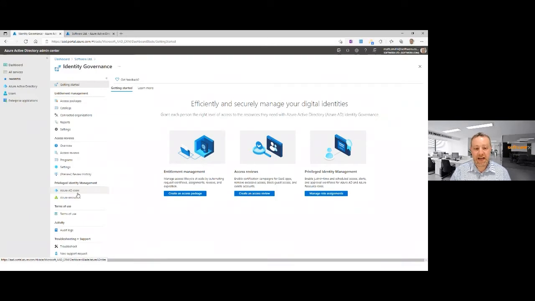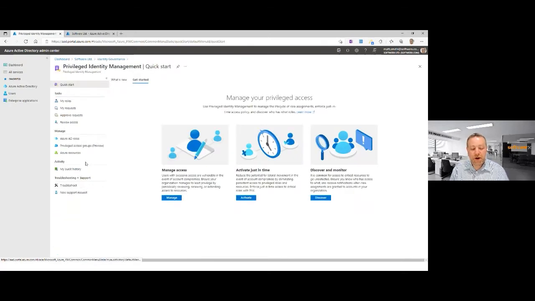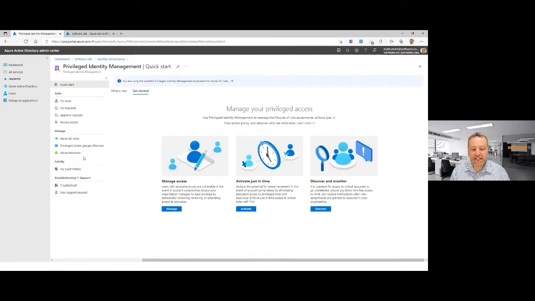But we don't want them to have access to all of those things all of the time, only while they're performing that particular role. So let's jump in and have a look at how those two pieces work. We'll start off by looking at Azure Active Directory roles. So what do I mean by Azure AD roles?